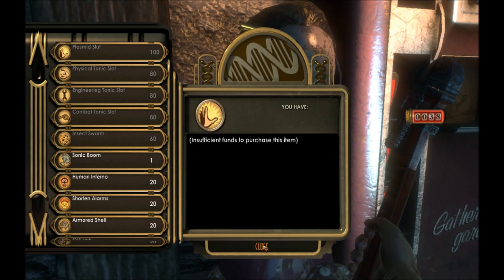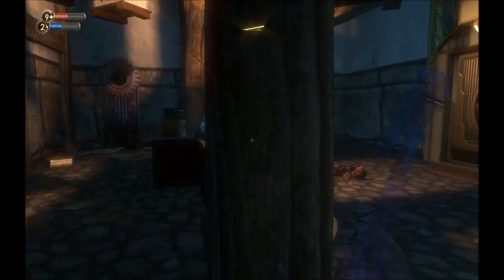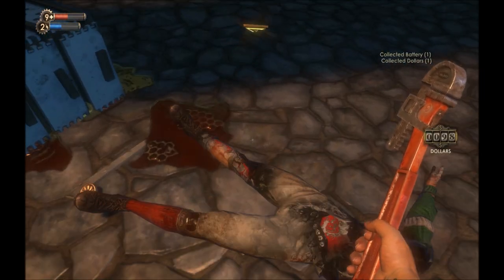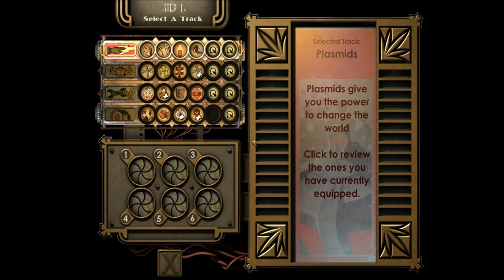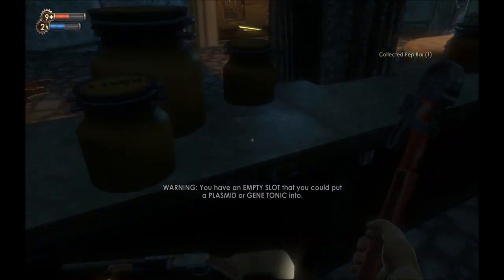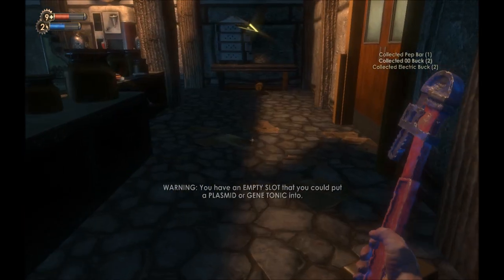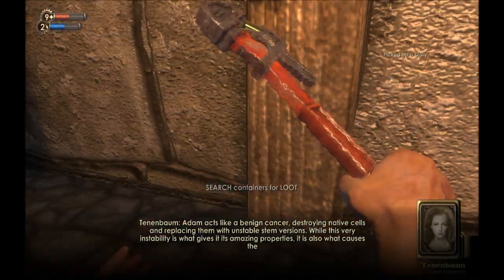But we'll be able to find an upgrade for that a little bit later. I just want to go ahead and get that. But anyway, regardless, I think we've got a full set of health kits, so we should be more than ready for what's about to happen in here. What's about to happen in here is bees. It is bees and bees and bees and bees. There is going to be a lot of bees.